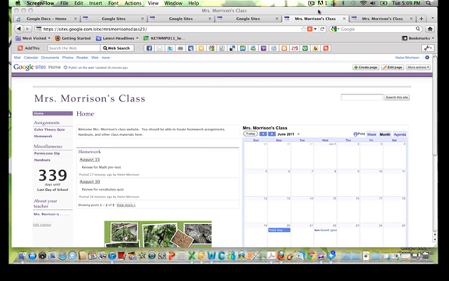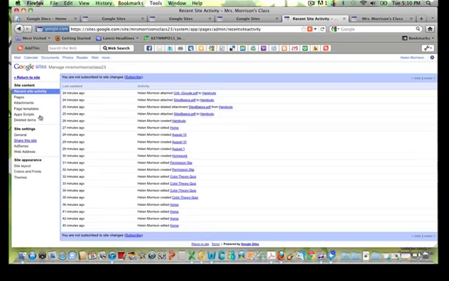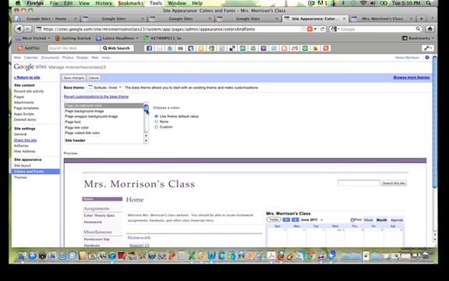Okay, there is one last thing I would like to show you, and that is how to customize your web page a little bit. If you go to More Actions again, and then go down to Manage Site, and then look at colors and fonts. You have some options for changing the entire page, just the header, content area gadgets, sidebar gadgets, navigation gadget, horizontal navigation. So you can really change a lot of things. In this case, we'll try just playing around with the header a little bit to keep it simple.